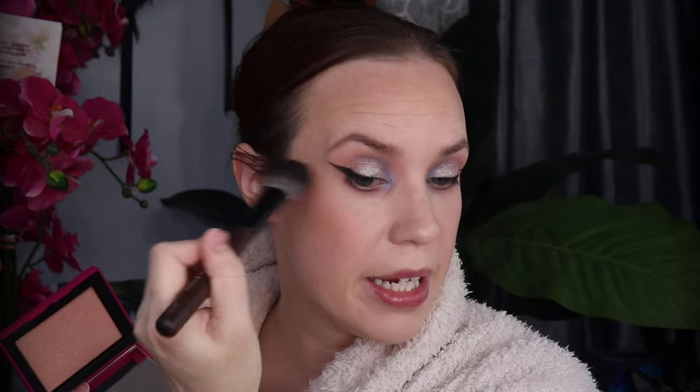I'm cleaning off my brush and using the Danessa Myricks My 15 brush to put the light reflecting Ex Appeal on my right cheek. I love the light reflecting formula — I have a couple NARS videos up already, and I'm a big fan. I feel like it's very subtle but very flattering. Both are very beautiful, very subtle, and very nice for fair skin. I'm actually going to layer the light reflecting shade over the top of the matte shade as a highlight — and I think that is even prettier.